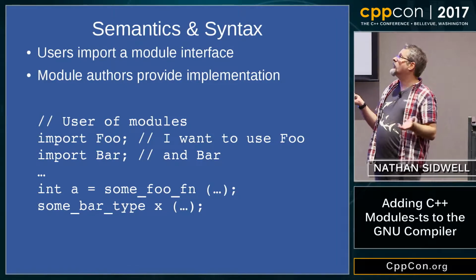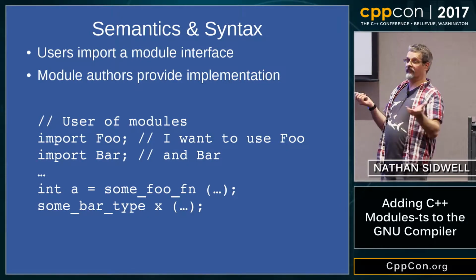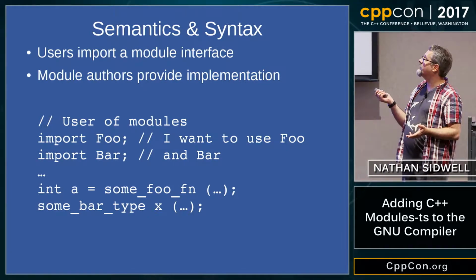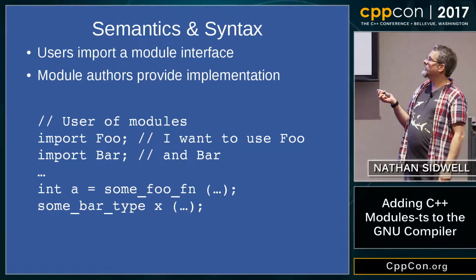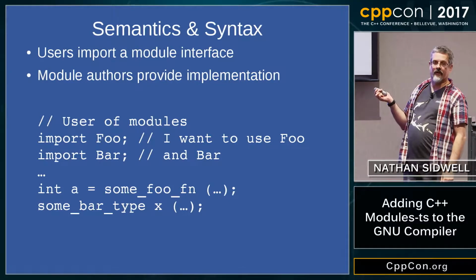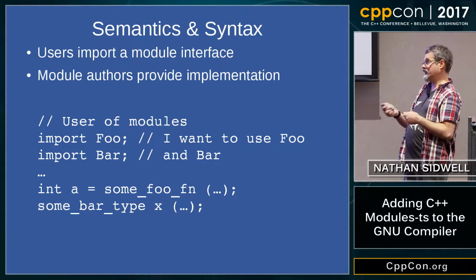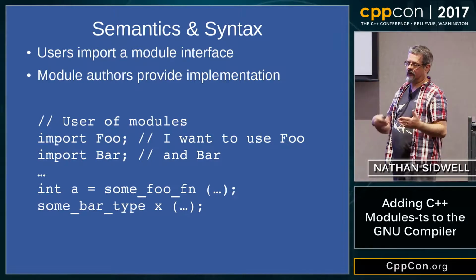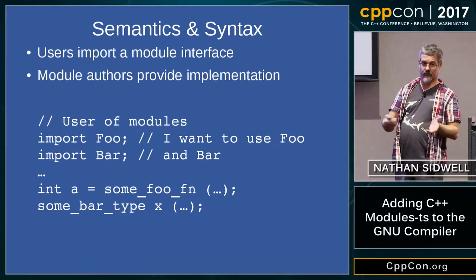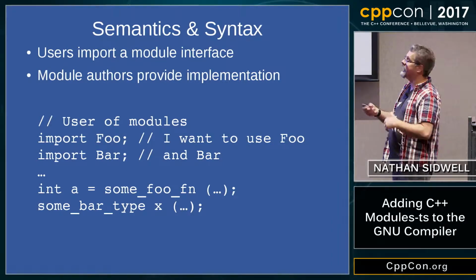I want to use bits from the foo module, and I want to use bits from the bar module, and then I can just call functions that are exported from these things that they've made visible. Now you'll notice I haven't said foo:: some foo function. This name here is orthogonal to namespaces. So you still really want to put the stuff in some kind of sensible namespace, so you have that namespace isolation that you have now with good modern code. So that problem is still a thing that has to be addressed in your module.